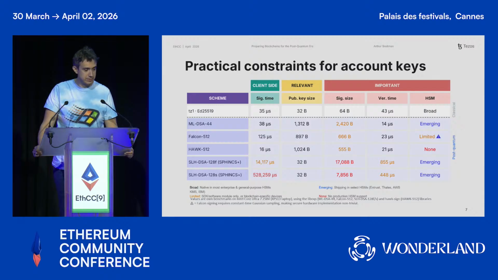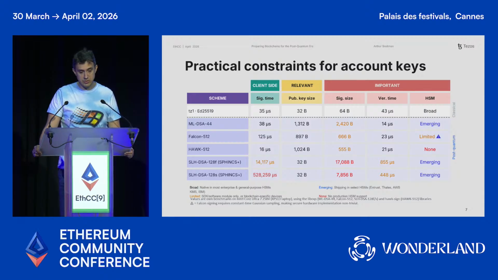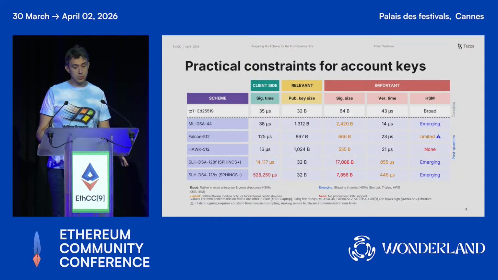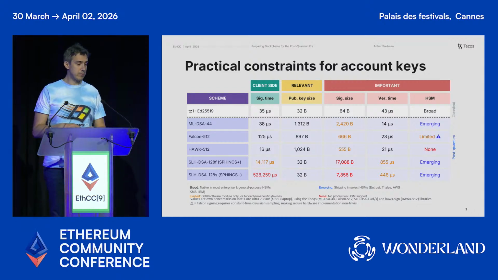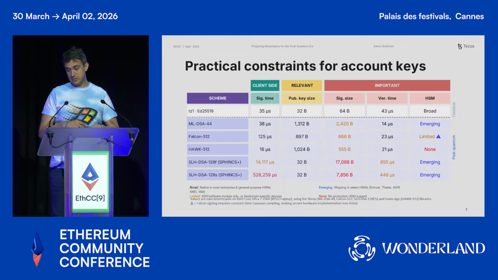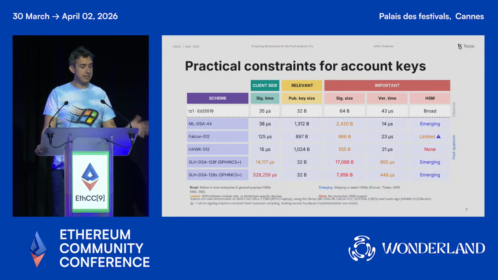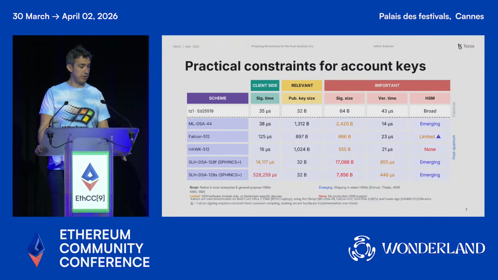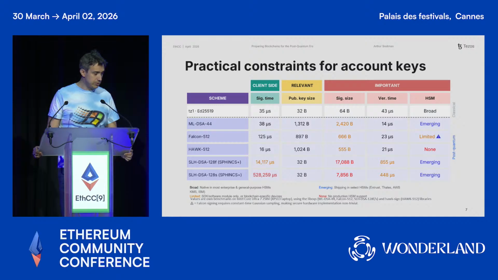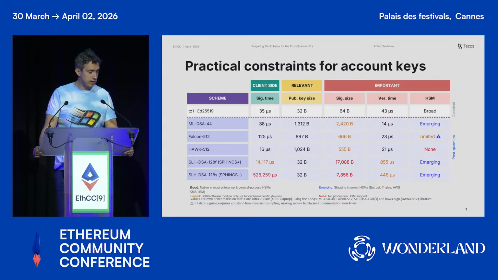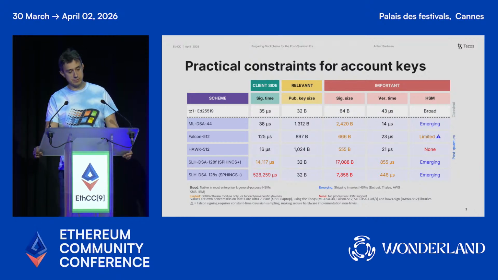So client side is quite a red herring because you care as a blockchain about the verification time, not so much the signing time. And the reason is, people can sign on their own hardware. Everyone needs to validate the signature, and needs to validate a lot of signatures, but as a user, you're only responsible for making your own signature. So you should pay attention to how long it takes, because some people will have lots of signatures to make, but by and large, you're naturally distributed. So you will see that it's very, very fast for elliptic curve. It's pretty much as fast for ML-DSA-44, a bit slower for Falcon, very fast for Hawk, and then quite slow for the hash-based signatures. But again, it's client-side, so we don't care as much.